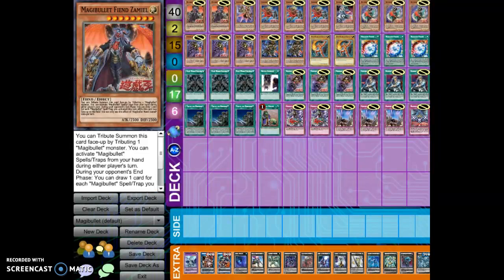So what this guy does is you can tribute 1 Magibullet instead of tributing 2 to summon him, and then this guy is kind of like a super rejuvenation type card. So during your opponent's end phase, you draw 1 card for each Magibullet you activated that turn while this card's face up on the field. So it's insane. Like I said, it's a super rejuve on your opponent's turn.